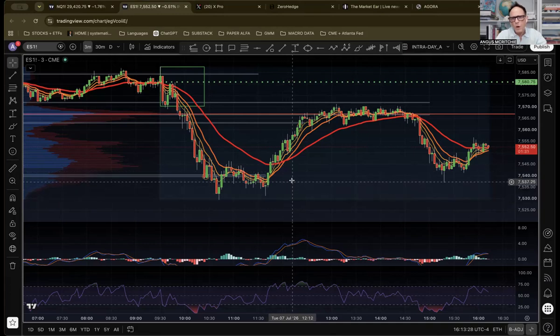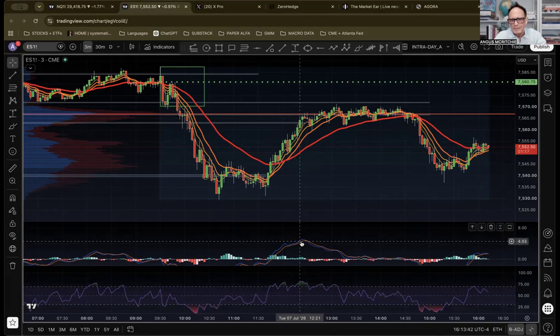So what we start to see here is that by just after 12 o'clock, sorry, there's a siren outside. After about 12 o'clock here, you can see that we're starting to get up to a little bit of overhead resistance. You see here that the market is starting to flatten out. You can see that the MACD starts to flatten out.